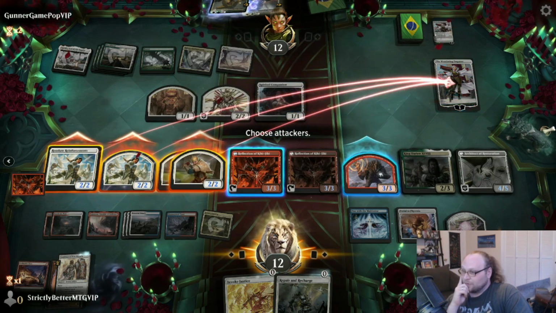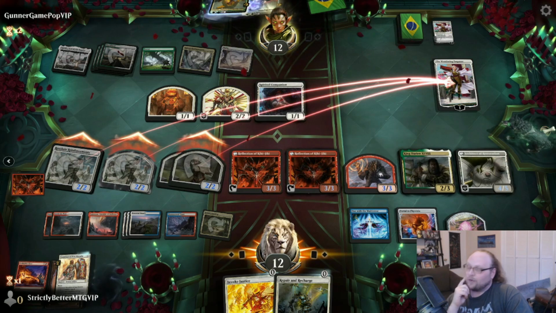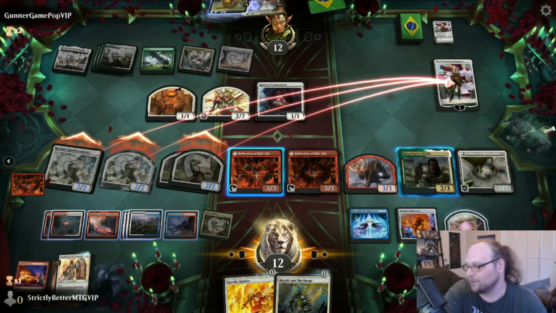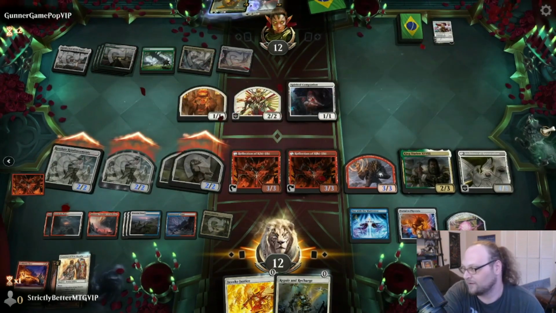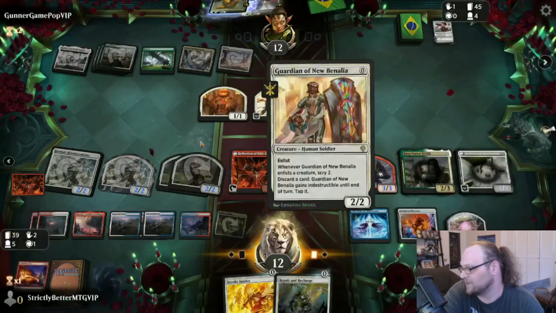Let's just get into the Emperor. I don't think we have to win this game right now. I know that sounds crazy. But I mean, we're only going to keep generating value. We'll get Platoon Dispenser next turn if they don't do anything about Portal. We're going to Guardian of New Benalia right now. Let's pay the mana for that.